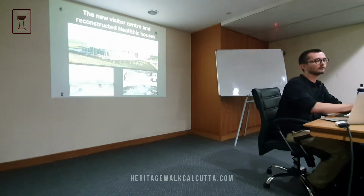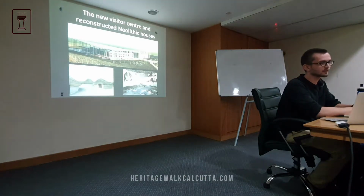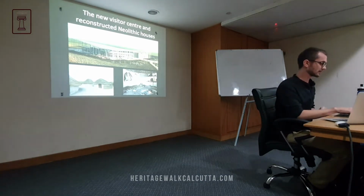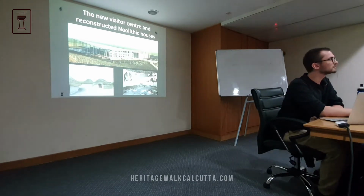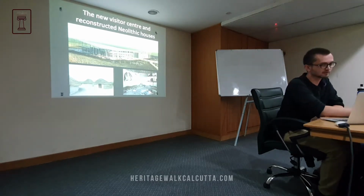And then after this change, it was decided when the car park was removed that they'd build a new visitor centre. And this was carried out by an architect called Denton Corker Marshall for 27 million. And it was meant to be an unobtrusive kind of hub just outside of Stonehenge, where the gift shop would be, the restaurant, the cafe, the toilets, everything would be in one place. And the architecture was designed to be quite unobtrusive. It was not supposed to mimic stone at all, because the emphasis was supposed to be that only Stonehenge could be stone, if that makes sense.